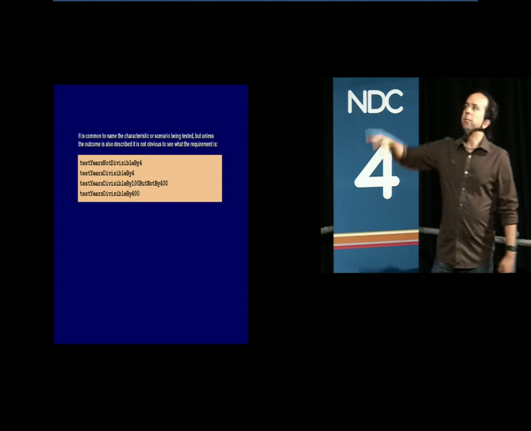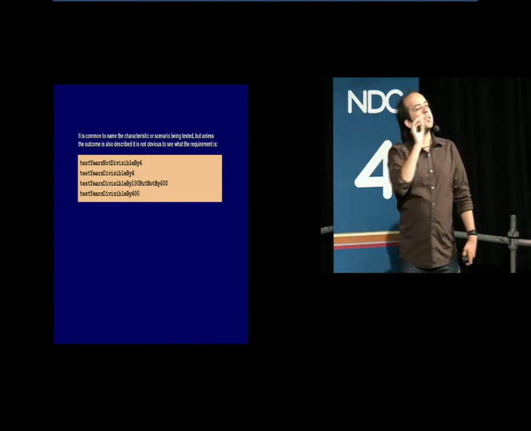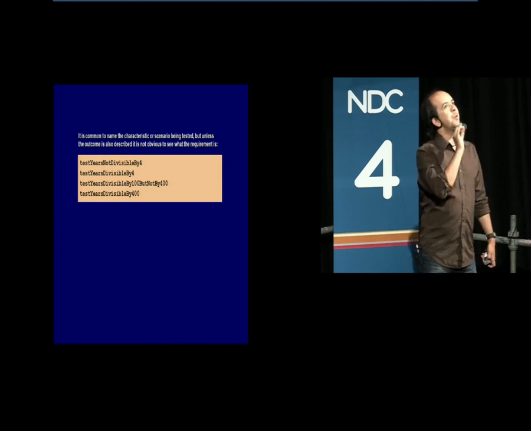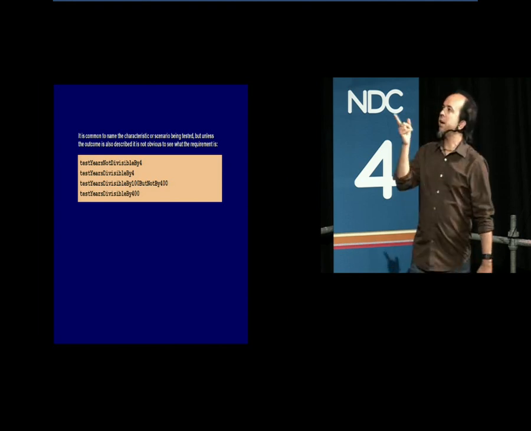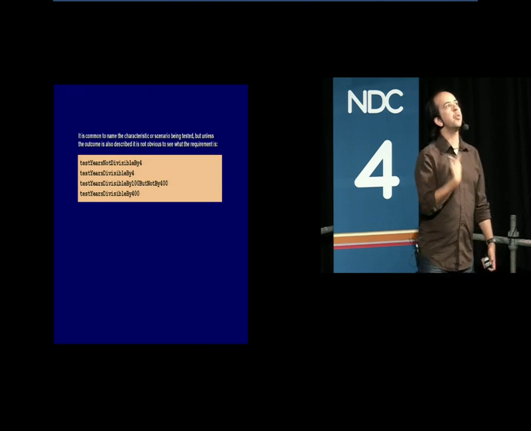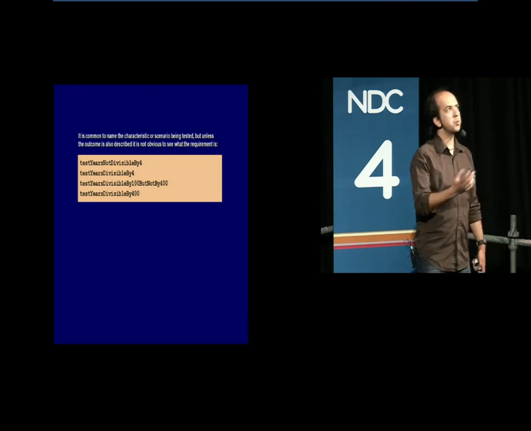Actually, that second one's wrong. We go through and we test each one individually, but we don't tell you what we were expecting. So when one of those fails, I don't know what was testing. I know what I was testing, but I don't know what the proposition was. Did we expect it to be false or true?